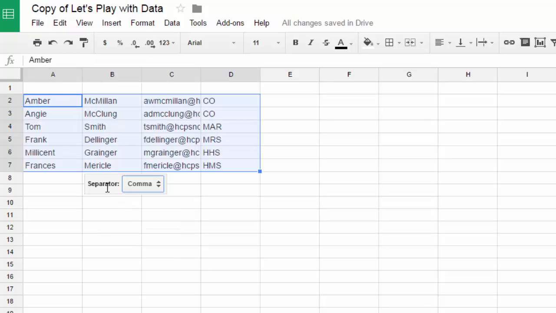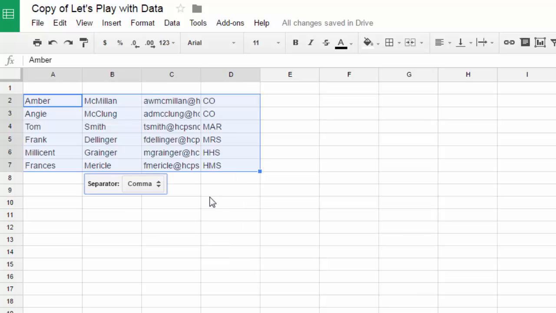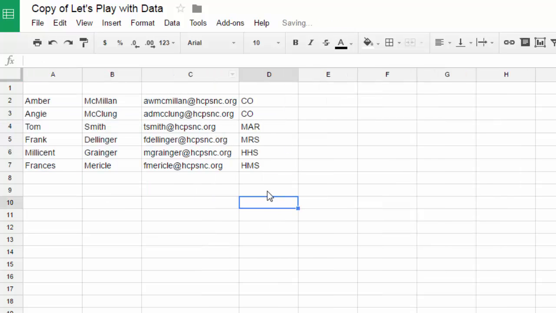And then it says, what's your separator? Now, it found already that I had commas, so it used the comma as a separator, but just so you see, there are other ways that you can delimit your information. So it used commas, and now it has everything separated in this great sheet here. So everything's separated for me, and it's ready to go. So now I can do some sorting and filtering and that kind of thing.